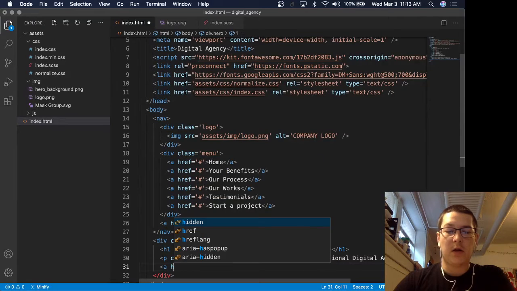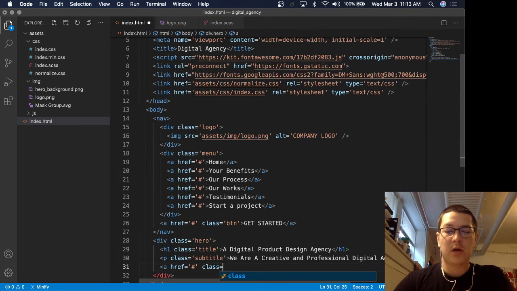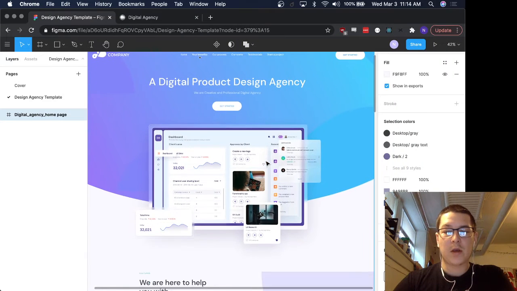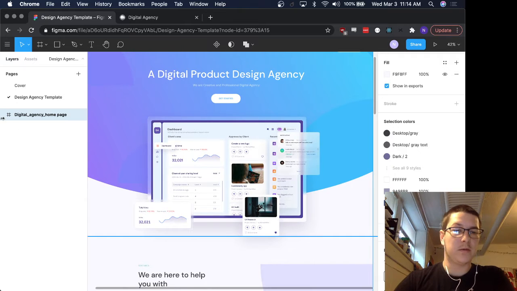And we've got that call to action. And then we've got this group of images right here.